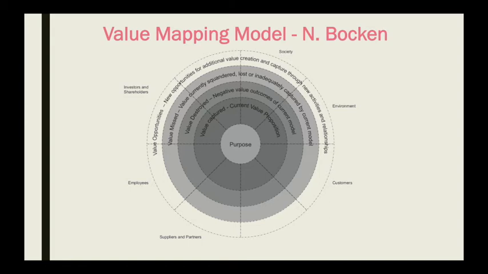The second tool we are going to explain is Value Mapping, developed by Nancy Boken. It is designed to help companies identify what they are doing well, what negative externalities they are producing, and where they have the greatest opportunities to generate value. The basis of this map is the stakeholder mapping. I place all my definitive stakeholders around the wheel, locate the organization's purpose at the center, then ask: What value do I create? What value do I destroy? What value opportunities am I missing? And what new value can I create?